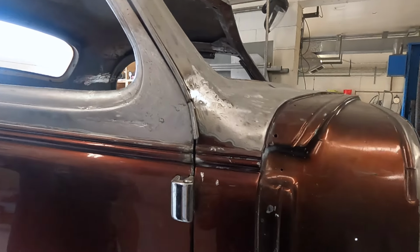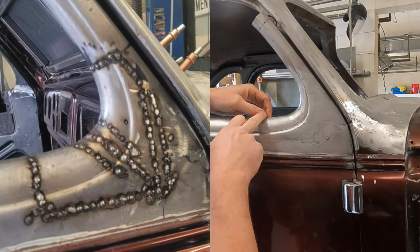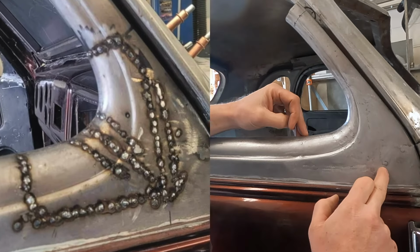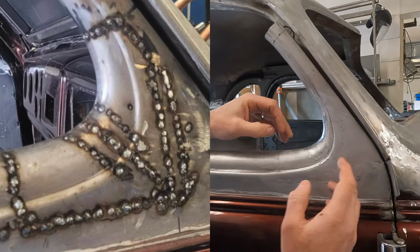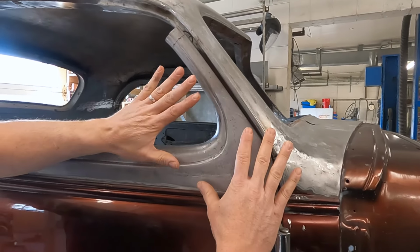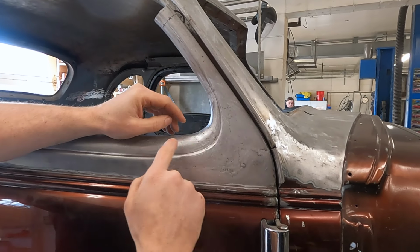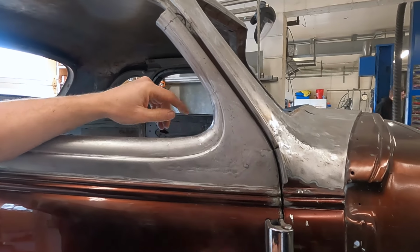And this one here actually shows where you did some slicing. Yeah, you can see first thing we did was we cut out a whole piece, just took out the whole corner, and then we laid the A-pillar back where we wanted it. And then we put the piece back in with a bunch of pie cuts in it. And so we could just slowly bring that around to bring that radius a little tighter.